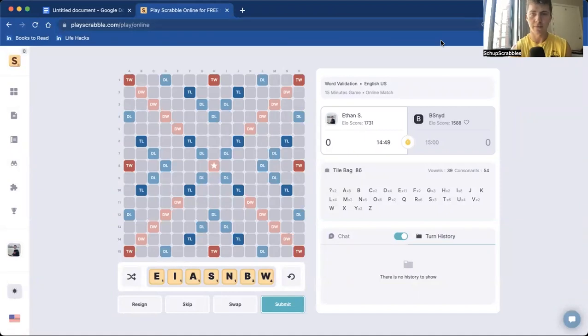Okay, so here we are on a live Scrabble game. This is on playscrabble.com if you ever want to play free games. So this is a pretty formidable opponent, as you see, average score is 1500, so anything above that is pretty good. So I'm going to just take you through what I do.